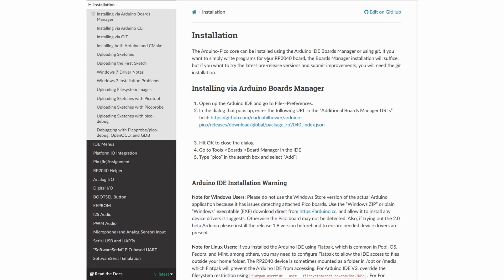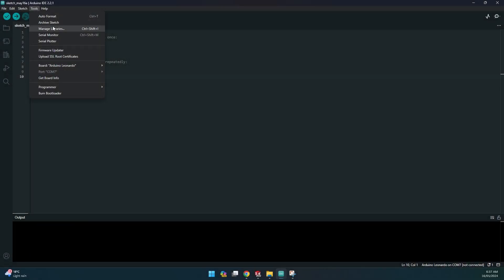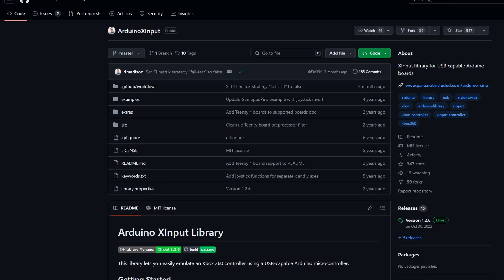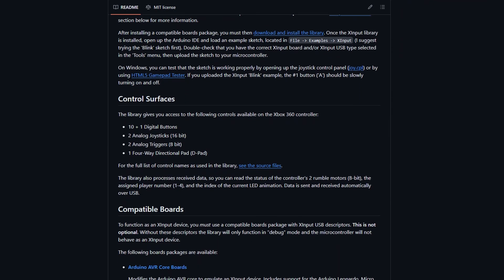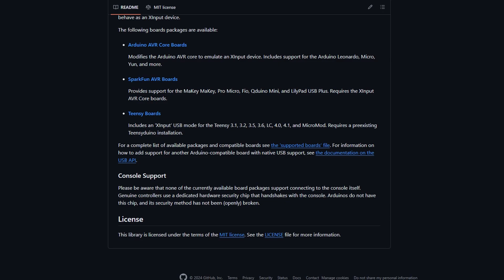Using the inbuilt joystick library, you can easily set up a generic HID joystick device. Support for the Micro is simpler as it's one of Arduino's own devices, so it's included by default. It also has a joystick library and it works much the same way as the Pico one does. Since the Micro has been around longer, I've found there are often more library options available. One such option is the Arduino XInput library, which allows us to emulate an Xbox-style controller instead of just a generic joystick. This should help improve compatibility and it even appears to support rumble feedback, which is one of the main reasons this is the library and microcontroller combo I will be choosing for the Zendeck.